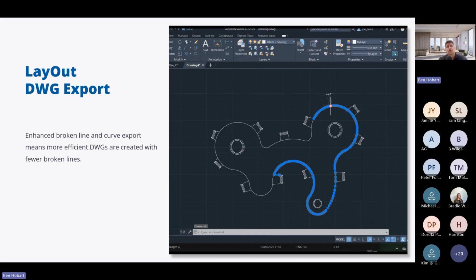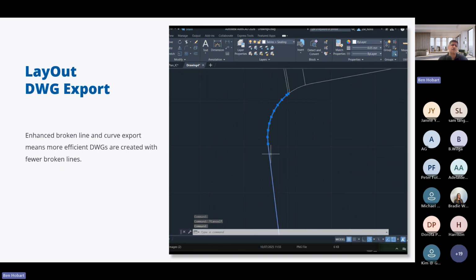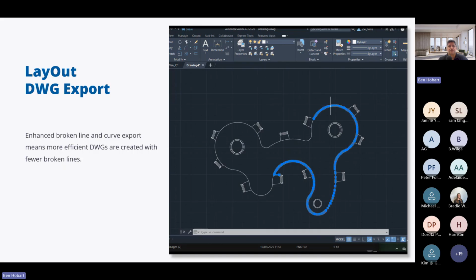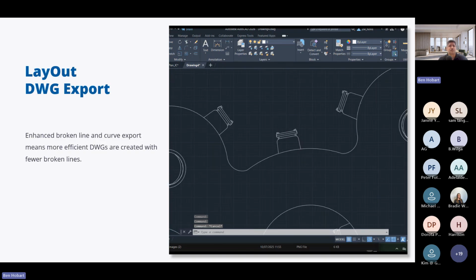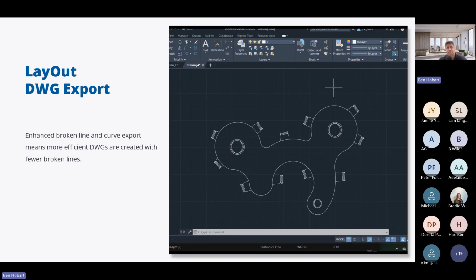You can see here how these curve lines are now more efficient, meaning that you don't have to weld anything. Obviously, there's a lot of improvement. Everything is not going to show perfectly at this point in time, but the improvement is massive in the sense that you're not going to have to go through all these different segments and weld them. So that means less broken lines, less cleanup work, and obviously efficiency in your workflow.